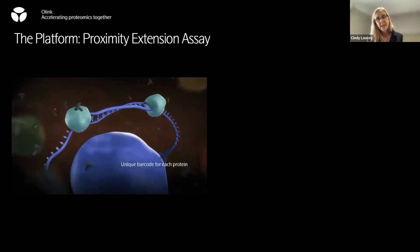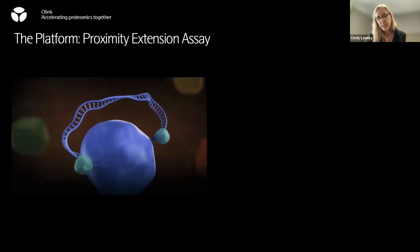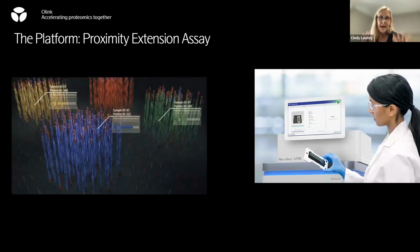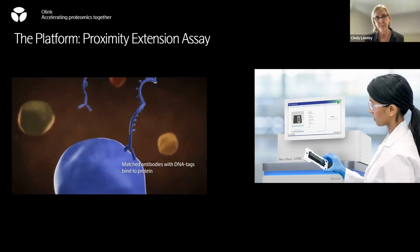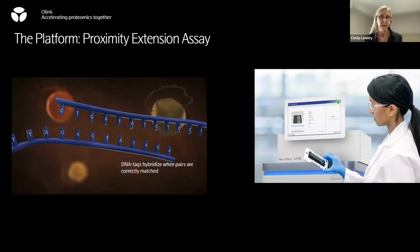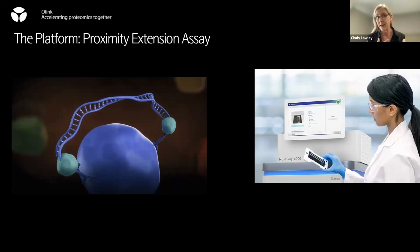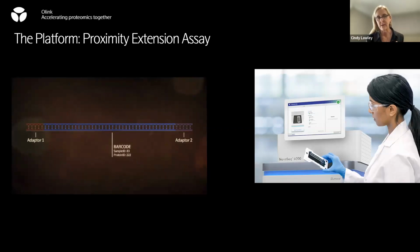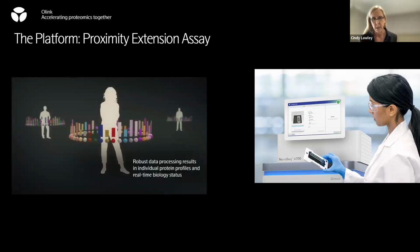And in 2020, I saw them, Olink at the time, launch the NGS readout and the ability to use a NovaSeq 6000. And that really excited me. I had known people trying to develop proteomic platforms when I was at Illumina, and just had never seen one that had the ability to reliably read out large numbers of samples, in this case, 384 samples per NovaSeq run. And currently we're at about 3,000 proteins, with the announcement that we're trying to broaden our coverage of the proteome.